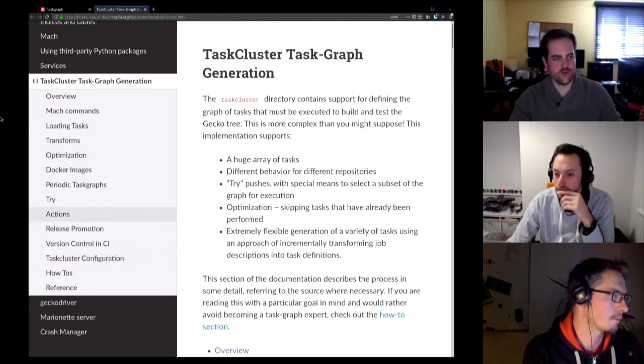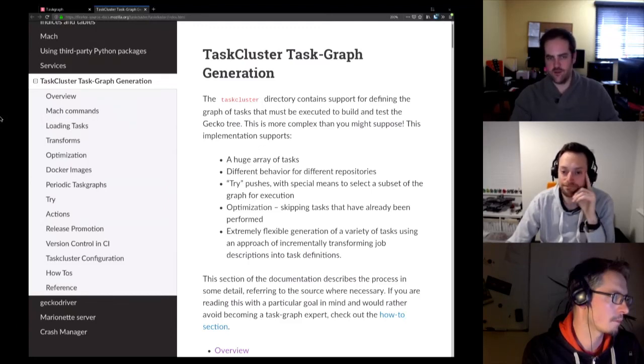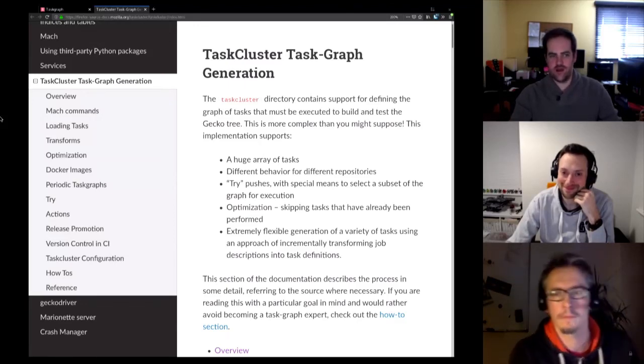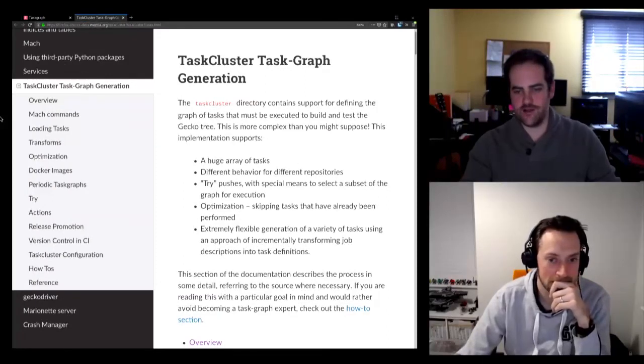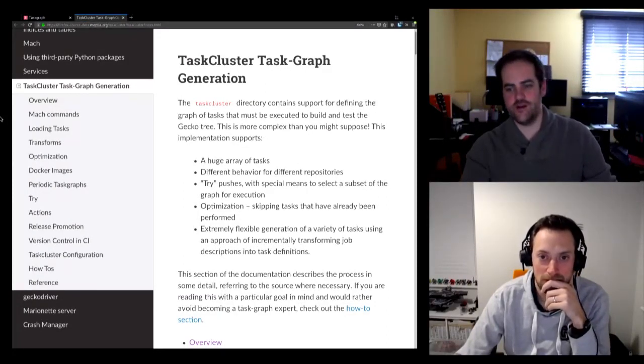These docs here are kind of the only resource for the taskgraph module. I think we need to spend some time making them a little bit better. The problem with taskgraph is that it's designed to be so flexible that one kind might be wildly different from another kind. So if you're trying to add a new test task, it's going to be completely different than if you're trying to add a new build task, and that's going to be completely different if you're trying to add a new source test task even.